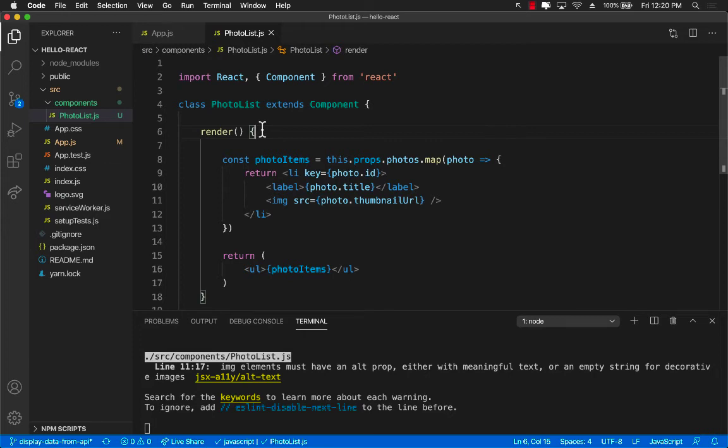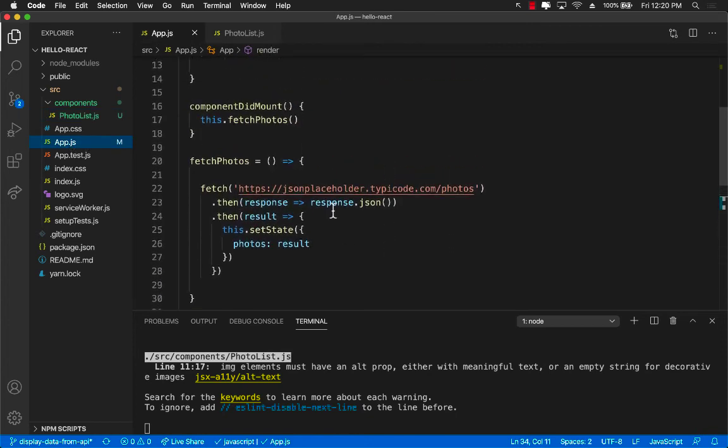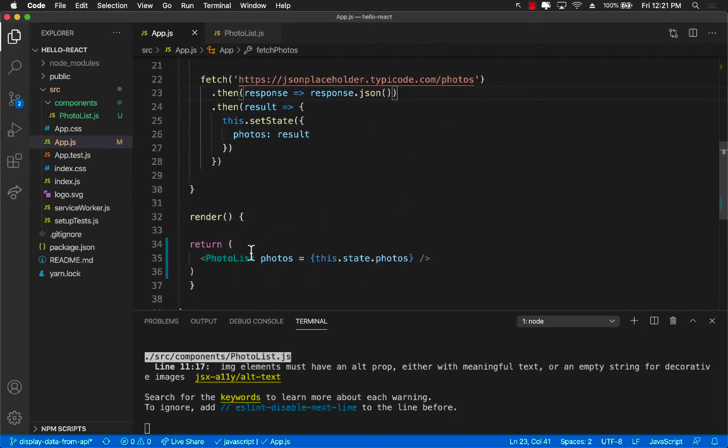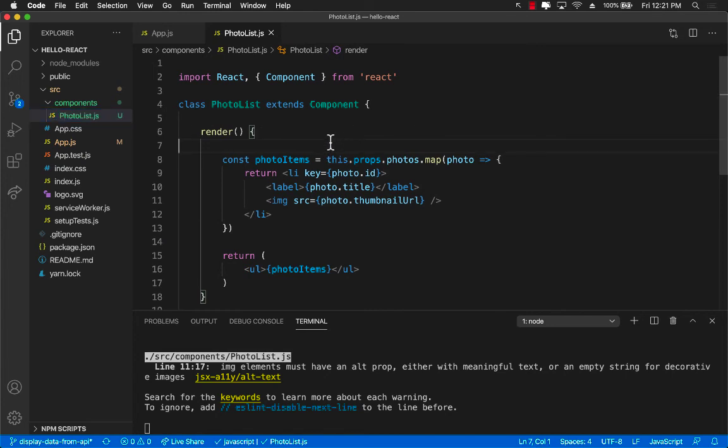And now if in the future we want to display all the photos, then whoever is loading the photos from wherever, I mean, this can change, right? Maybe I want to display the photos from somewhere else, keeping in mind that it has to have the title and the thumbnail URL, then I can completely change the URL, get the photos, and pass it down to the PhotoList. And that should print out all the photos.